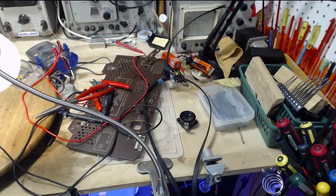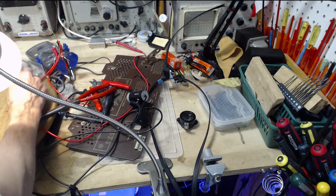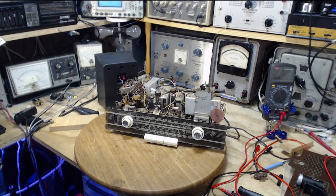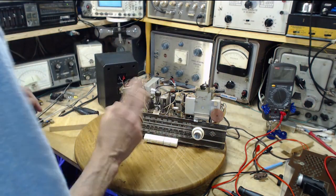There we have it. Two capacitors. So I'm pretty sure this is a really critical one, as I said before, just hang on a bit longer there, camera. There we go. A very important capacitor for the detector, the FM detector. Okay, I think we're ready to test them now. I had hoped to do a few more capacitors, but you know, two is okay.